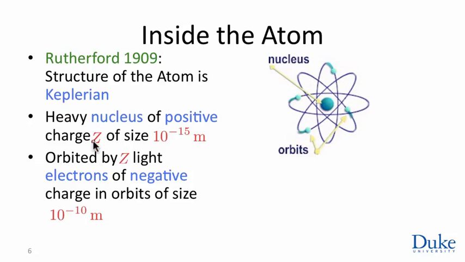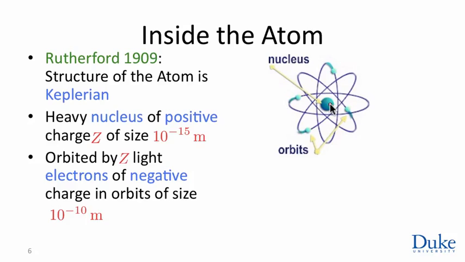The charge of the nucleus is the atomic number of the element, depending on the atom, and there are a corresponding number of negatively charged electrons, so the whole thing is neutral. And what Rutherford concludes is that the electrons are essentially orbiting the nucleus in Keplerian orbits, which is what gives this large size with the mass concentrated very tightly in the middle.